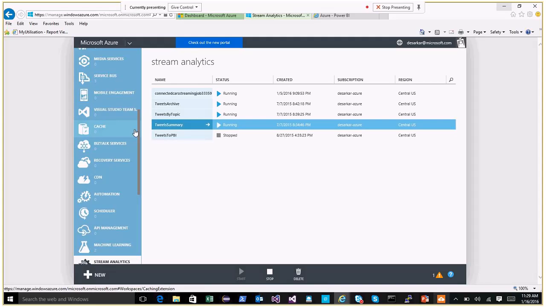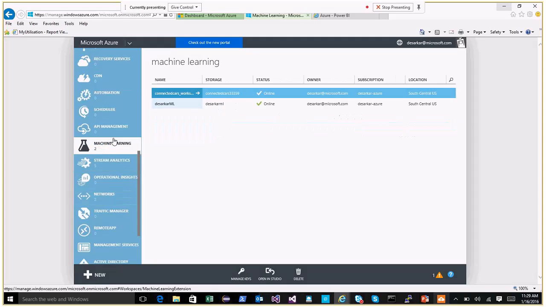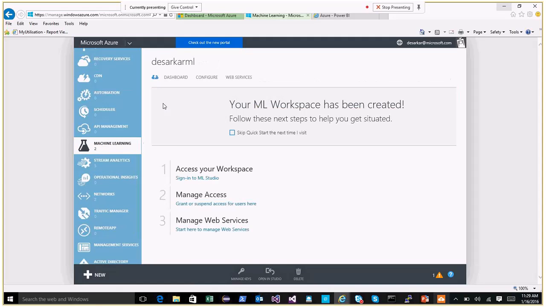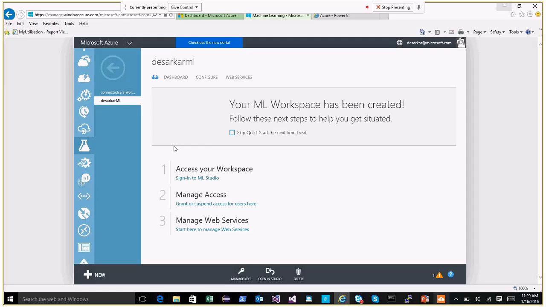Now, just to give the Azure Machine Learning part: there's some issue in logging on to this workspace right now. So again, I cannot show you how exactly this works, but basically think of it as a black box as of now. If there is enough interest, I can host a separate session on how to write a machine learning experiment to compute sentiment analysis on any given data, right? That could be a different session altogether. So as of now, think of it as a black box.